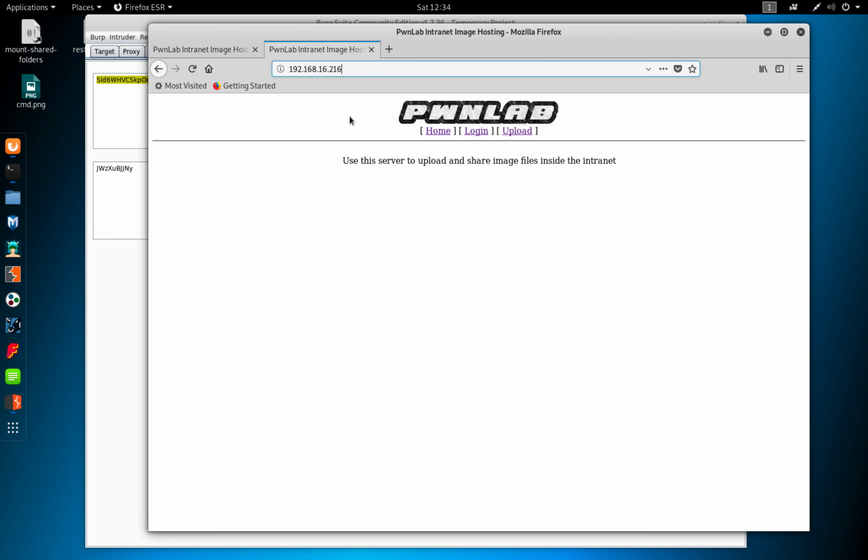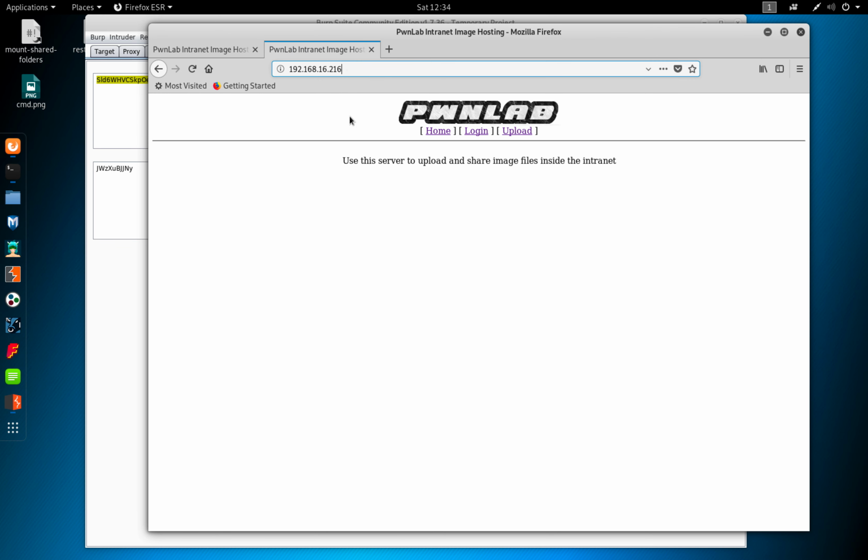By sending command equals hostname here, this parameter is being sent to this particular file, because of the way the cookie logic has been implemented. As per the cookie logic, whatever parameters you send here have to be passed to the language parameter. But because we are passing the hostname to the file which we are pointing to here, we are able to execute this particular command on the vulnerable, or the victim, machine. Great. Now what do we do next? The next part is to obtain the reverse shell.